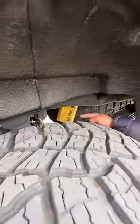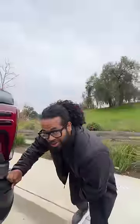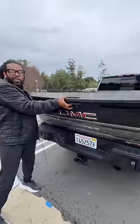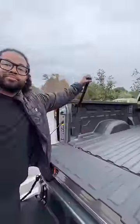In addition to Multimatic dampers and 35-inch tires, you get lightweight off-road wheels and additional suspension lift, and your rear bumper is boron steel. So is the front. More here, and more here. In the back, you get a Multimatic tailgate with a fold-out step. And if your youth has left you, you get help.